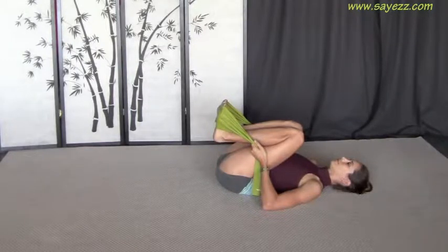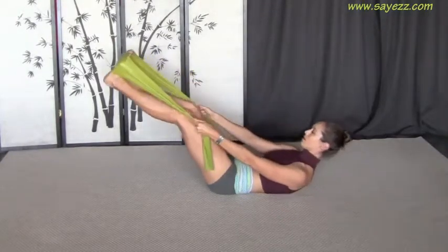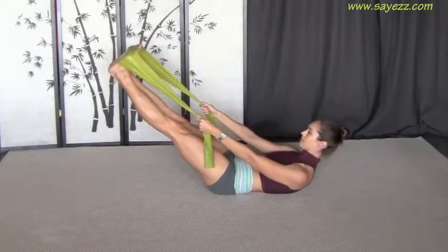Inhaling, let your belly expand into your thighs, and exhale, pull that belly button away. Check in with your jaw, your neck, your shoulders. Make sure everything is nice and easy. We're going to move through these exercises. Let's take a big inhale, and then exhale, push through those heels and curl up.